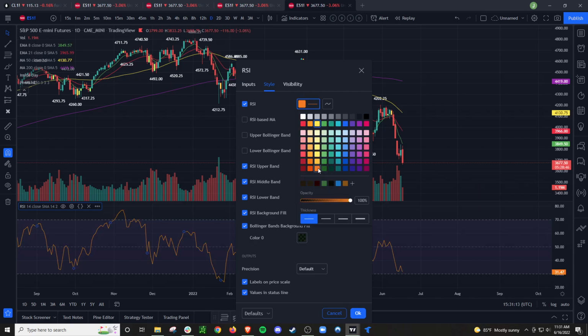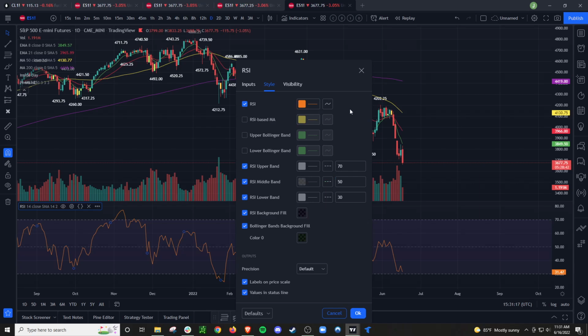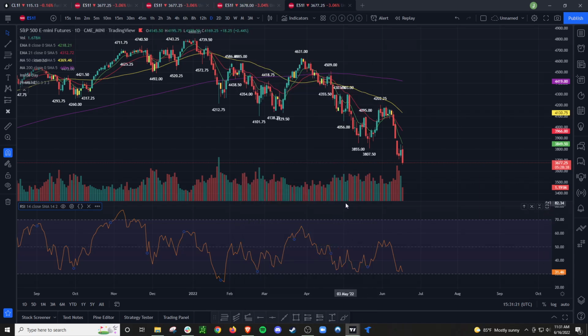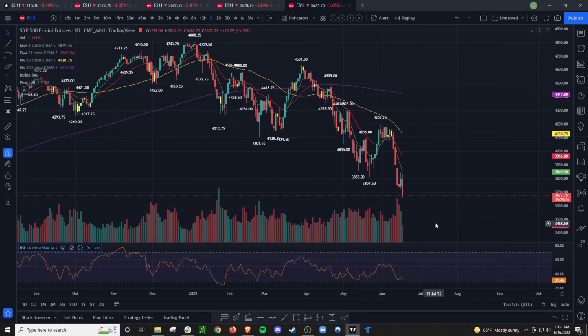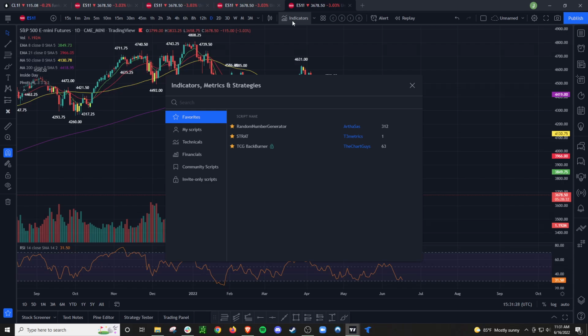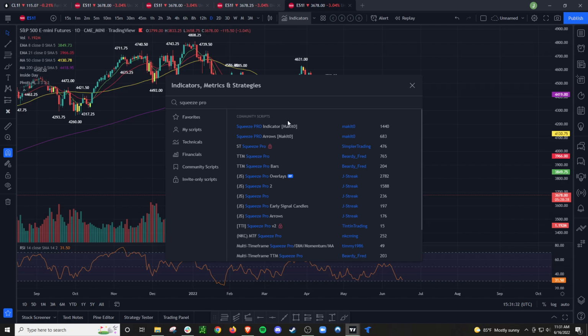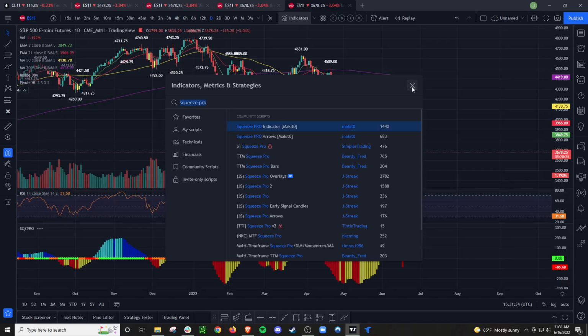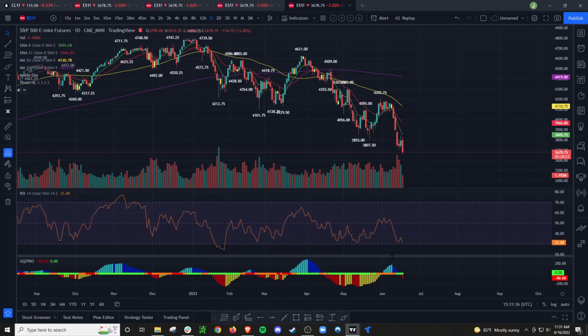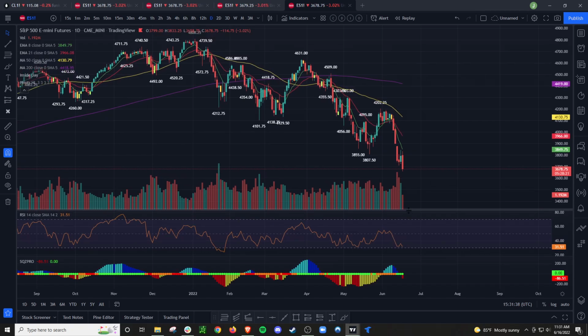Maybe it's a bit more of an orange. Yeah, I think it's a bit more of a light orange that Lori uses there. So we'll do that. We can shrink it down a bit. And last but not least, let's get Squeeze Pro by Makoto. Can squeeze these all down here.